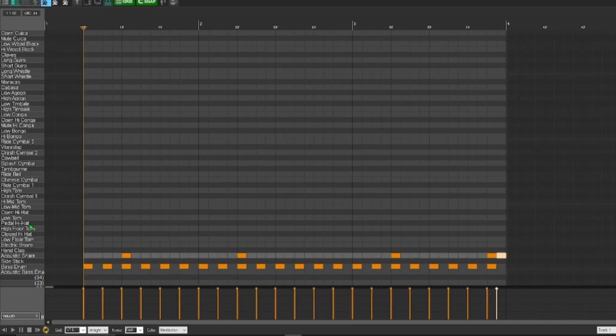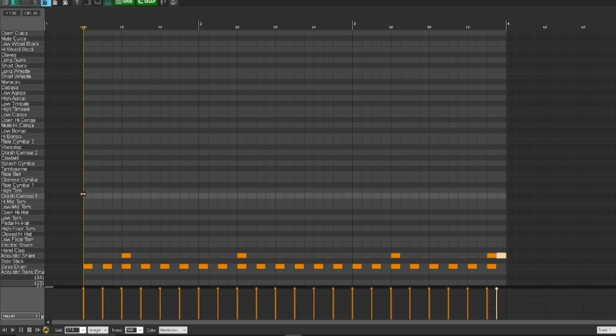And we'll add a cymbal. There you go. So now you can just add that in.